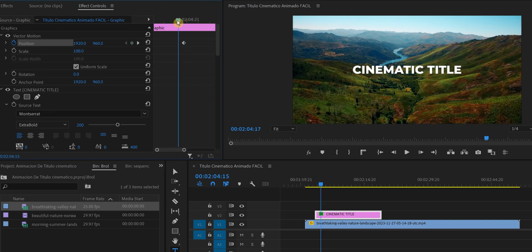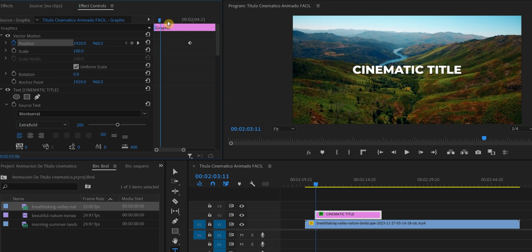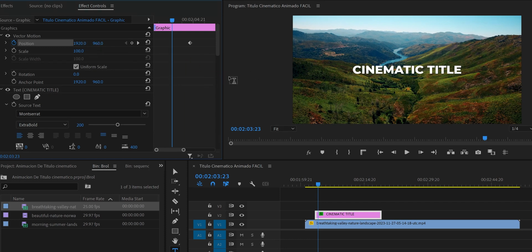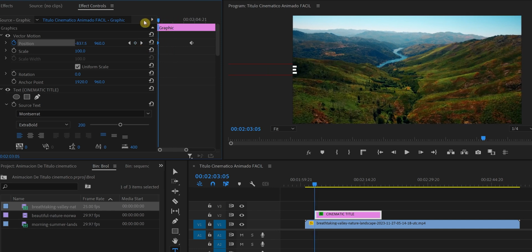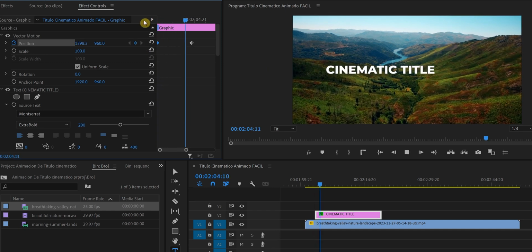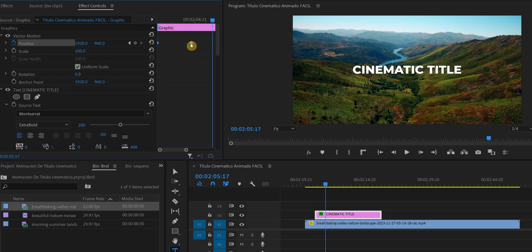Now we're gonna come here. We don't need to go all the way to the beginning, not to make it confusing. We're just gonna come here and we're gonna take the title out from where we want it to come. Okay, let's say from the left side. We're gonna come to position here and we're gonna start to move it until it disappears. Now we're gonna pull this all the way to the beginning. Let's go to the beginning and let's see what is happening. Perfect, the title is coming. If you want to make it faster, just make the keyframes get closer to each other, but I think that is okay.